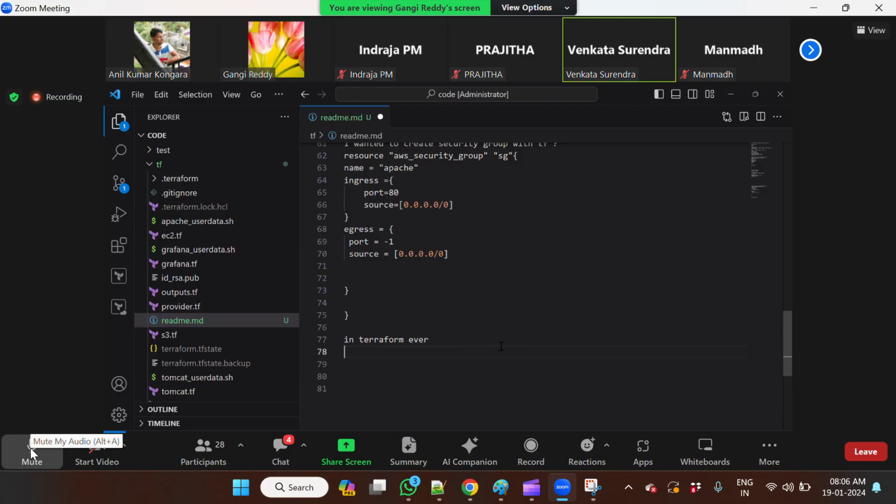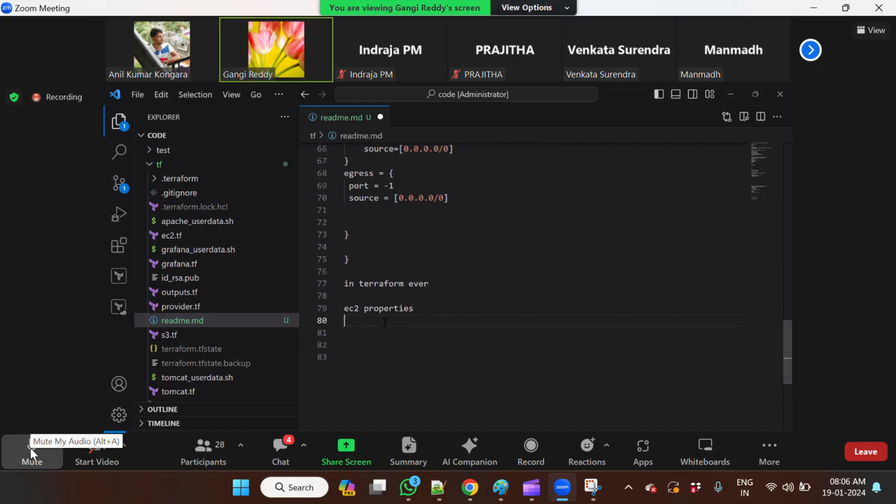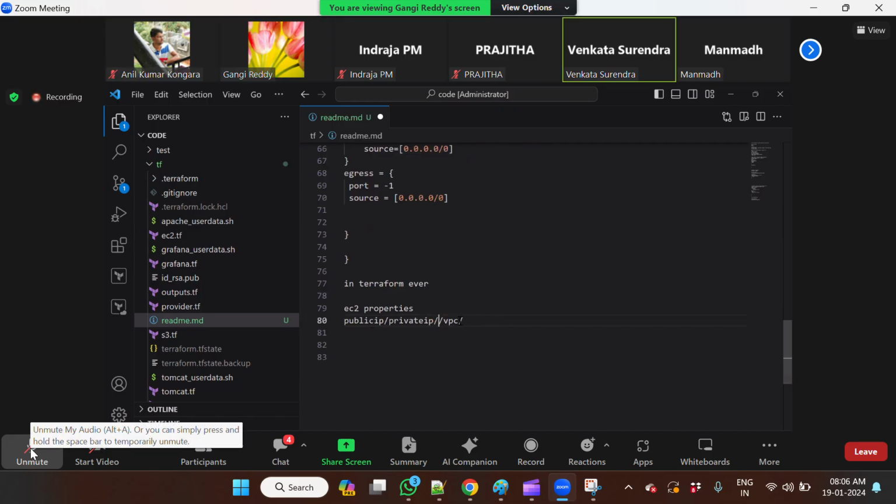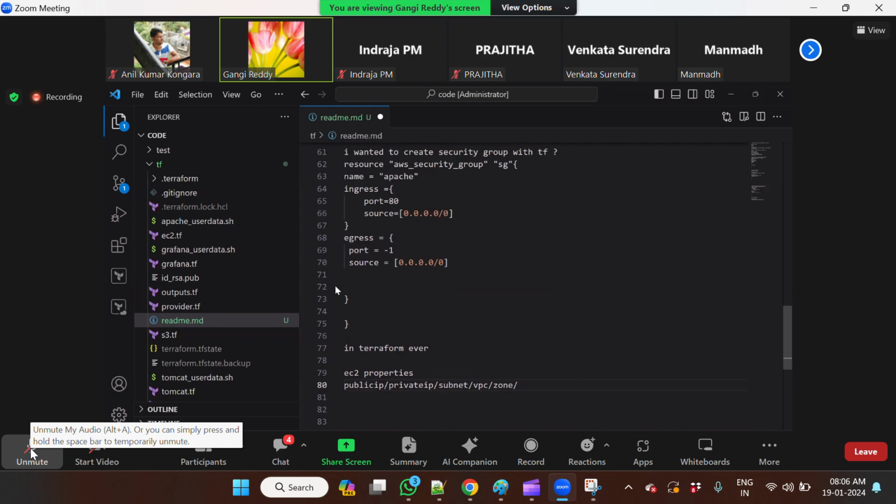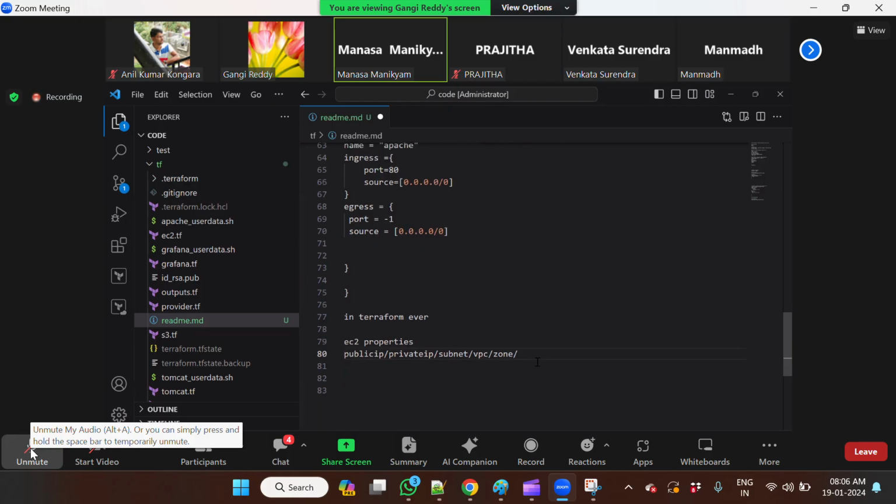You know already: instances, inbound rules, public IP, ID, private IP, zone, subnet, and then VPC, a very important property. What property does a security group have after you create it? I was telling one keyword. ID, exactly.